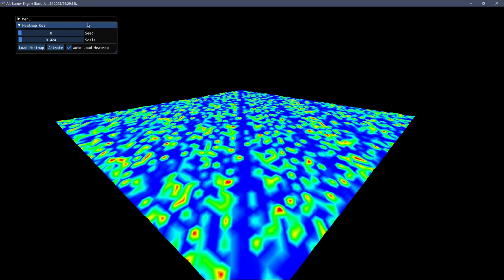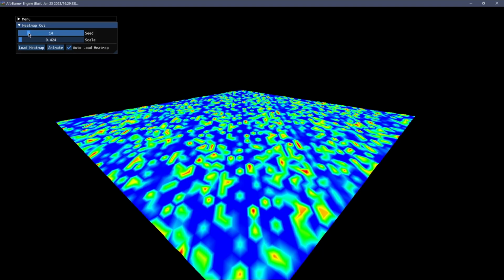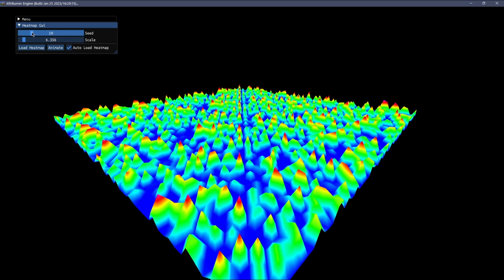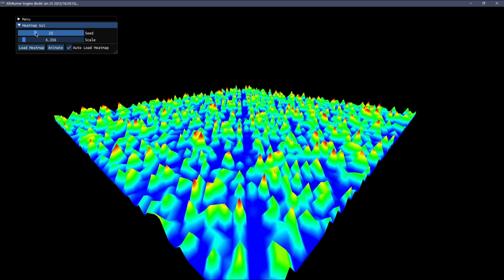And so the seed ties into a noise function. So basically, if I pass in different seeds, you'll get... Let me raise the scale so it's a little bit easier to see. If I pass in different seeds, the noise function will output differently. Different vertices are going to be given different heights. Essentially, what I'm doing, and I'll show this with the animation.